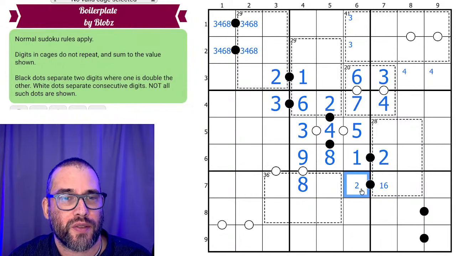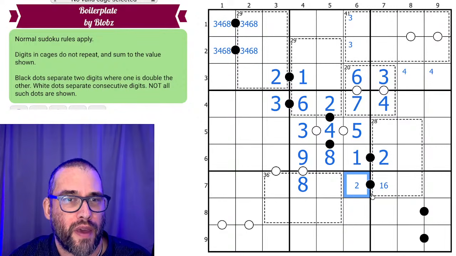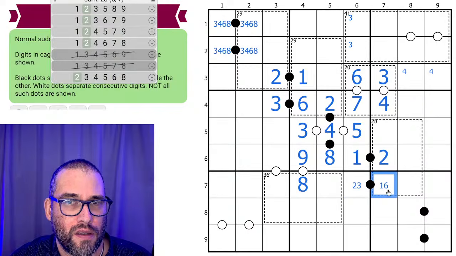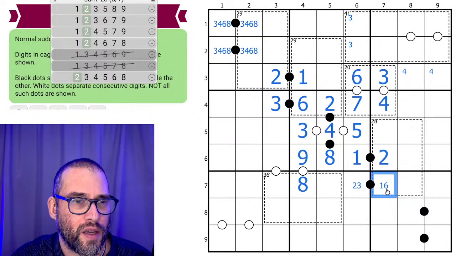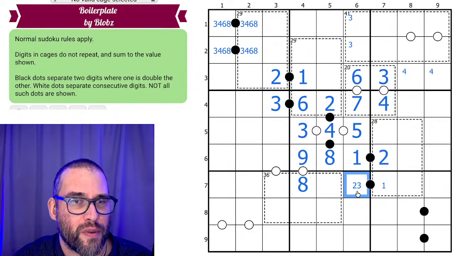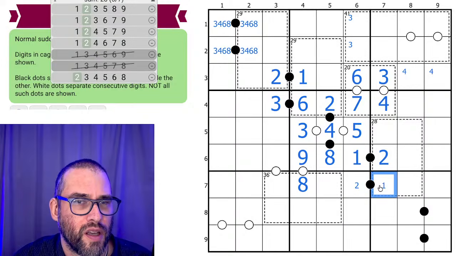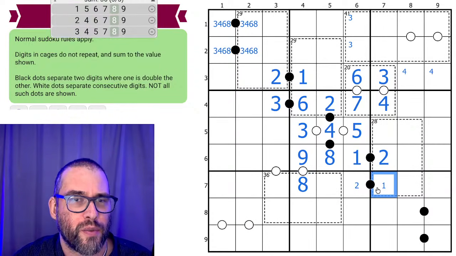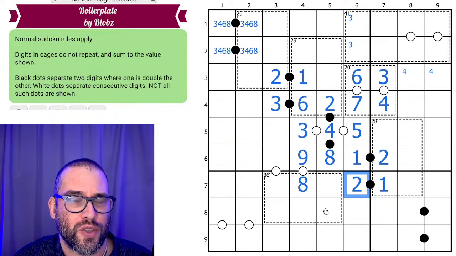Or 6 with a 3. But it's not 6 with a 3. Could it be 8 with a 4? No, 8's in the row. So it's just 1 with a 2.